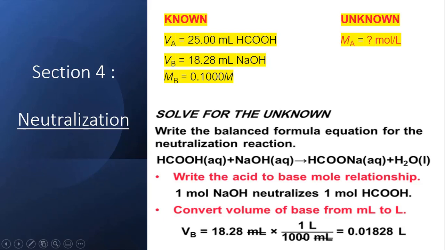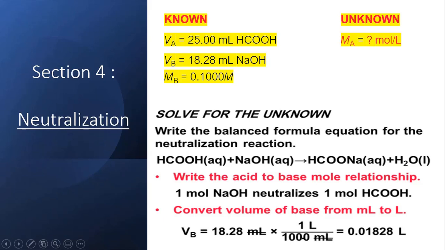They both are given. In this example, you need to write the chemical equation that is balanced. HCOOH plus NaOH will give you HCOONa plus H2O. You need to know how to make the double replacement, so you will take H from here going to the OH to give you this H2O. Whatever you do, you just need one H from this HCOOH, give it to OH, and take that Na to replace it for the acid.